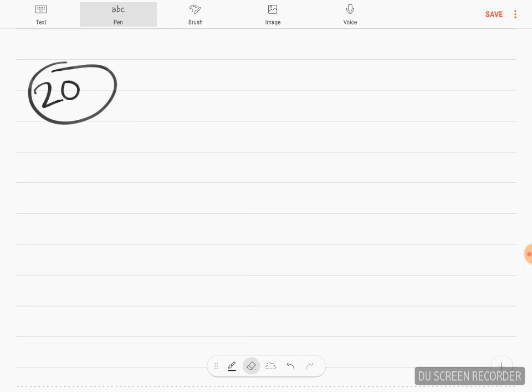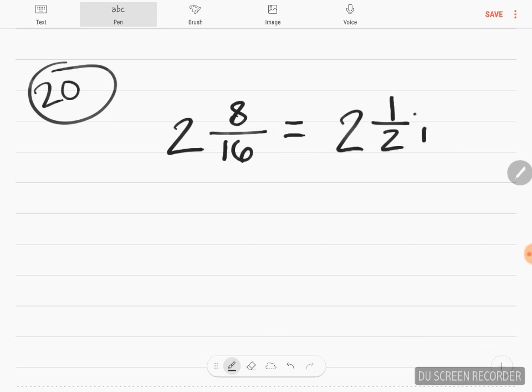But we need to figure out the fraction. So we have to figure out how many lines is in between. Let's say how many small lines is in between 1 and 2. So let's count together. Start at the 1, but we don't count the 1. Count the next one. So we go 1, 2, 3, 4, 5, 6, 7, 8, 9, 10, 11, 12, 13, 14, 15, 16 when we get to the 2. So we know that our line stopped at 2 and 8/16ths, which is also the same as saying 2 1/2 inches.